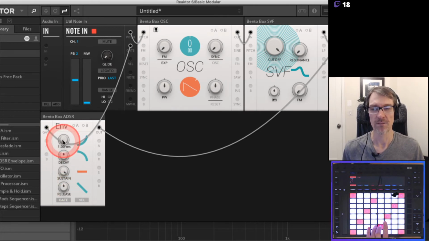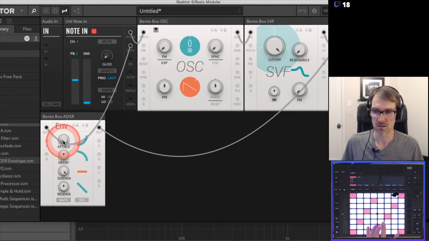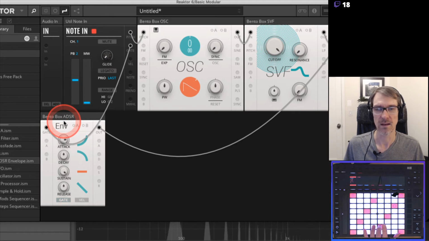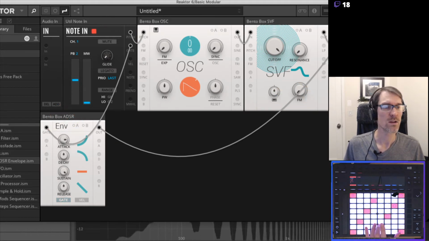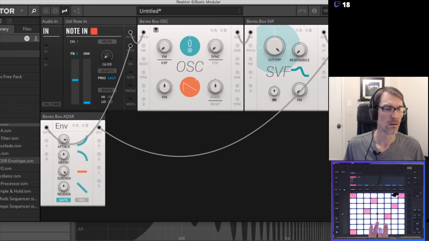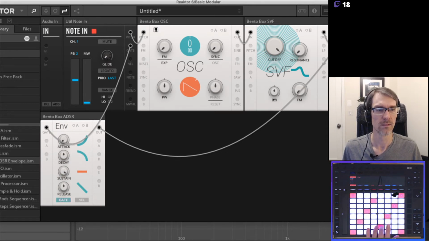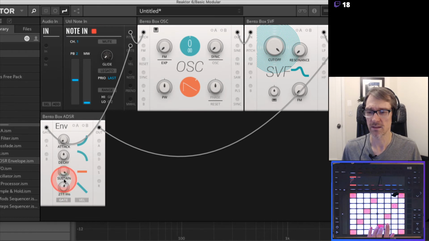So for example, if I wanted to kind of ease into the sound, instead of a sudden start, I want it to swell in like that, I can do that right here with my attack. Turn that up. I can ease it up. And you can see what's happening over here. If you look at the level in the upper right hand corner of my screen, there it is. Right? If I want to go back to being a fast attack, I can drag this down. If I wanted to make it a slow release, I just click the release and drag it up like this.